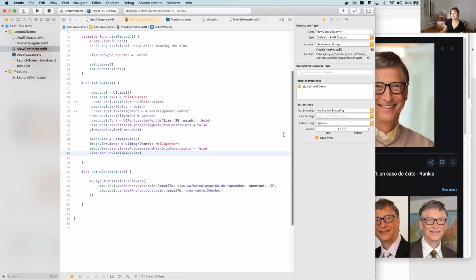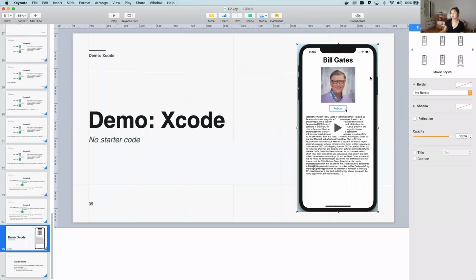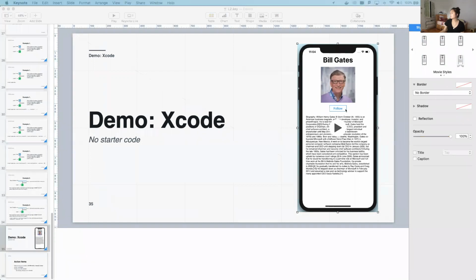And now we want to set the constraints on this image view. So how might we want to constrain this image? What are some of the constraints that we might want to add? It seems like there's a size to the image, a height and a width, so we probably want to set that.